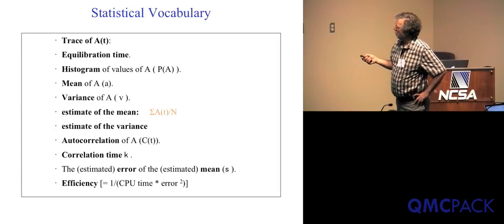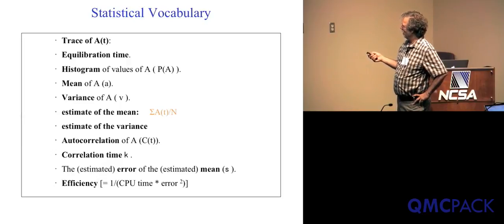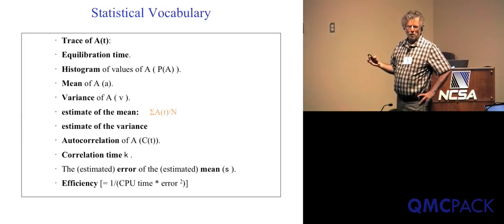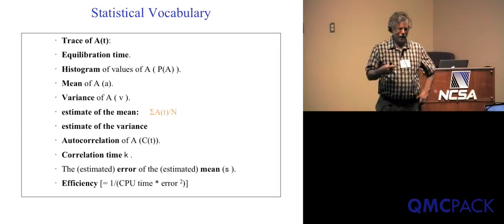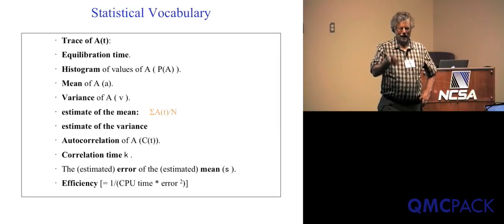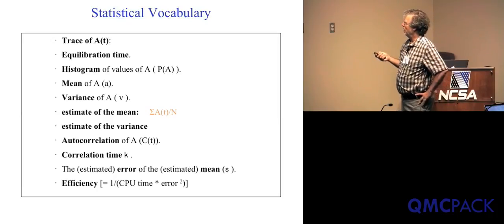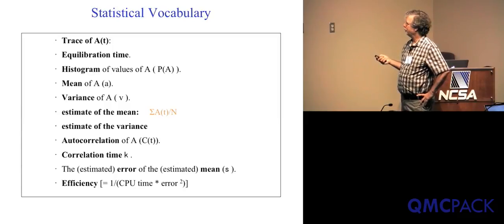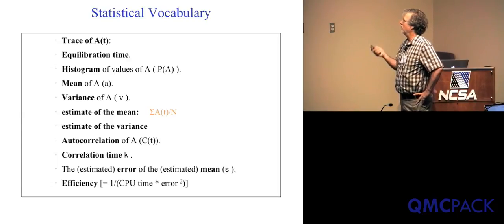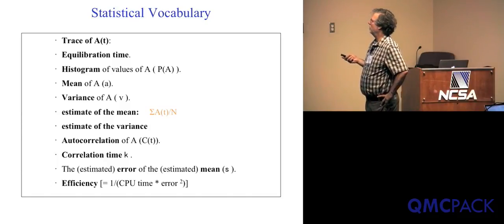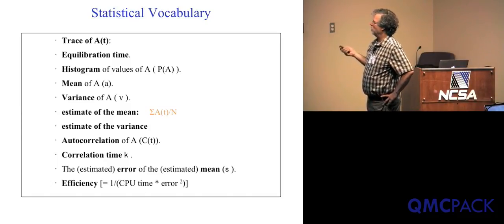Well, our error bar wouldn't be estimated, it would be the error of the estimated mean, but we have no way of knowing what the true error is, so we have to guess what the error is. We have to understand that the mean value has some fluctuations and the variance has some fluctuations. It's actually bigger. But anyway, this is the error bar that you quote, the error of the mean, right? The efficiency I explained, the autocorrelation of the property I explained, the correlation time I explained. So anyway, this is the vocabulary that we have to agree on, otherwise we can't talk to each other.